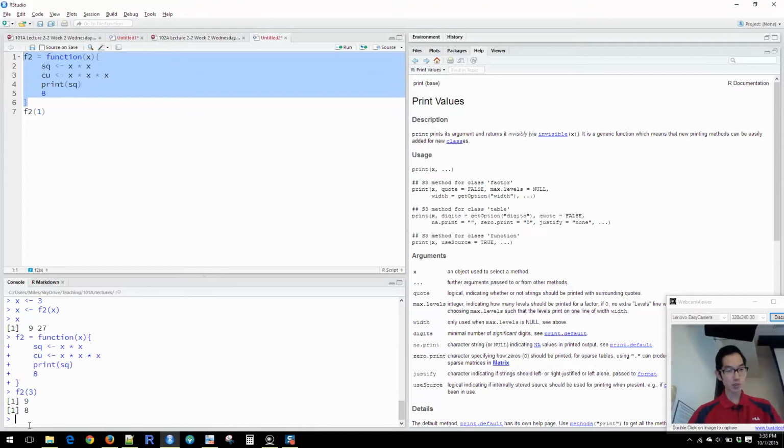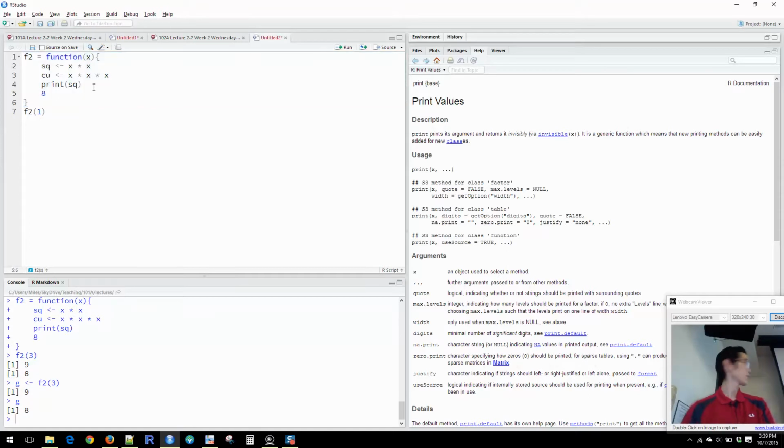It prints the square, it spits out 8, and if I ask for the result of f2 of 3, G actually is the value 8 here. So printing works, but it's not necessarily the result.